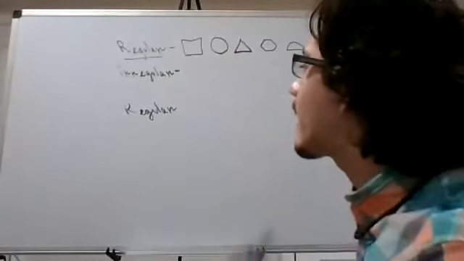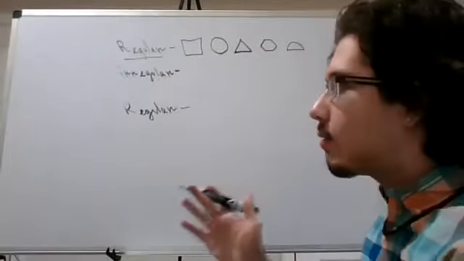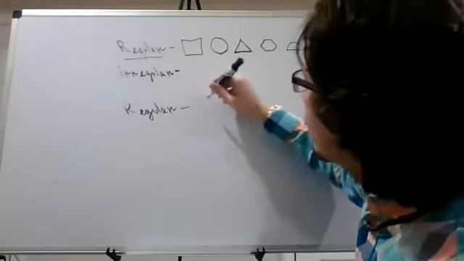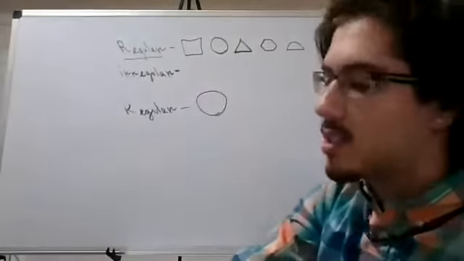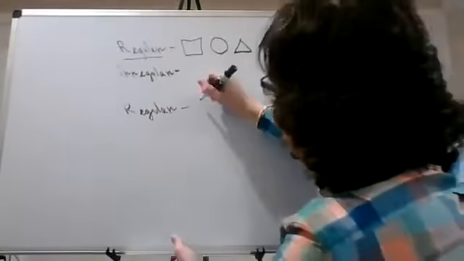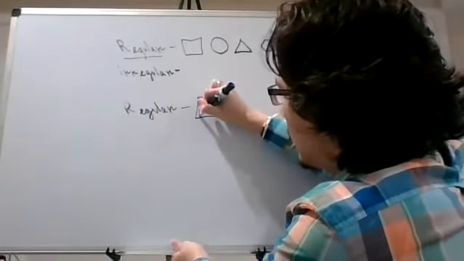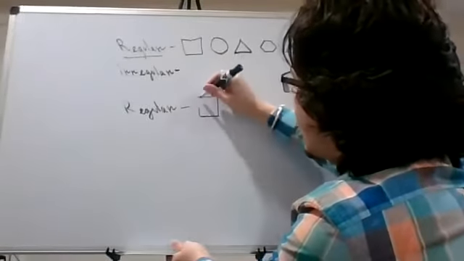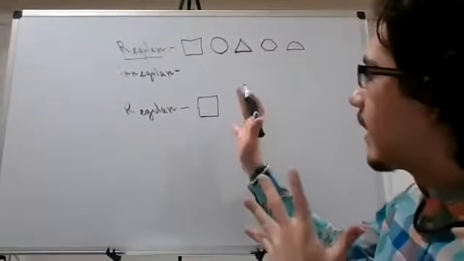So a regular shape, a good way to think about it is, a regular shape is what you would regularly think of when you think of a shape. If you think of a circle, no, I can't draw circles. I'll go back to squares. If you think of a square, you think of a nice, perfect square with all equal sides. So that's the perfect kind of square.